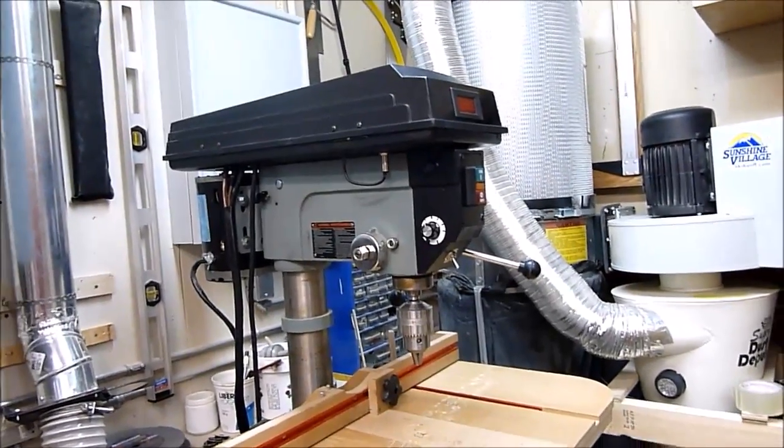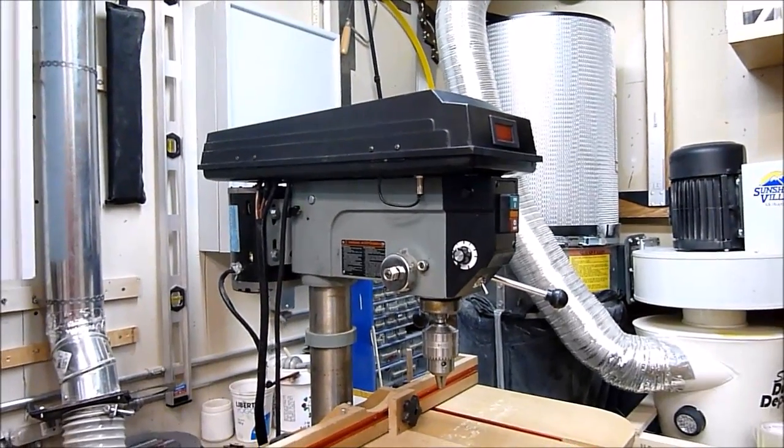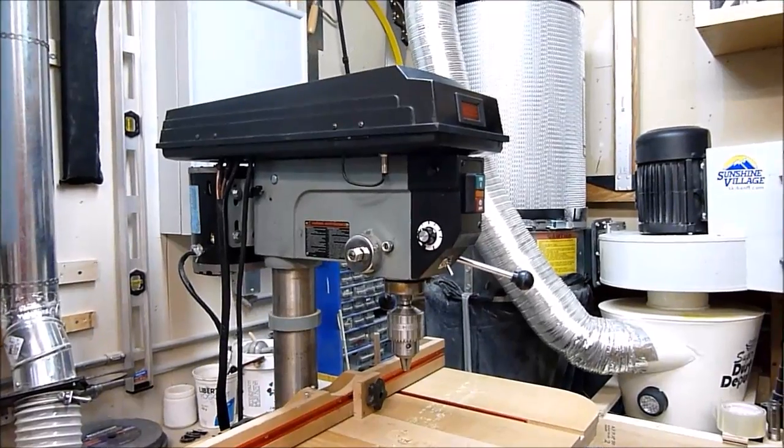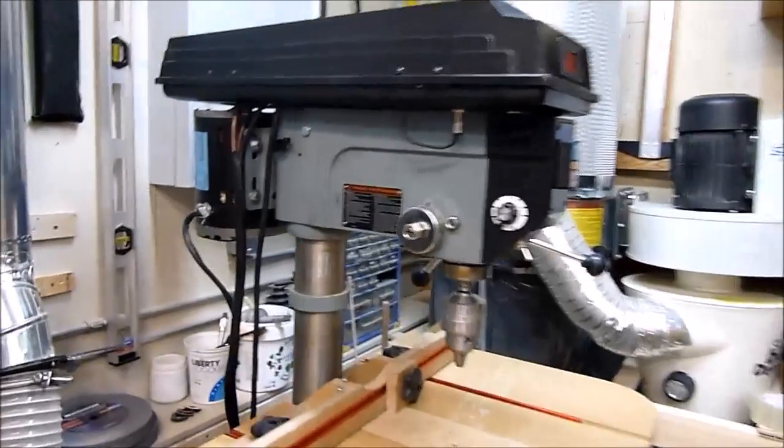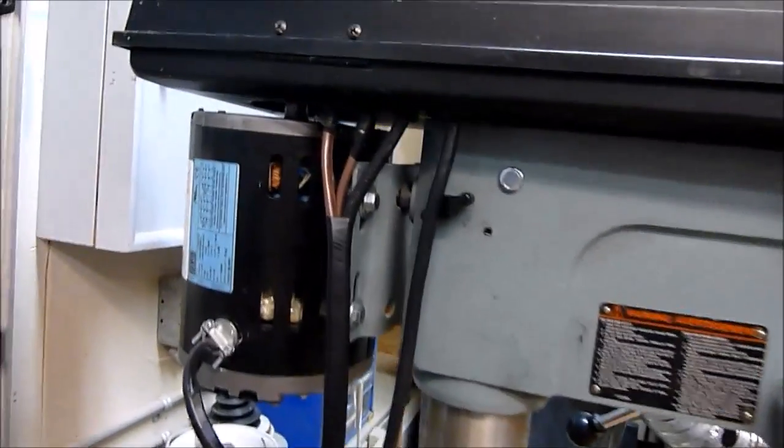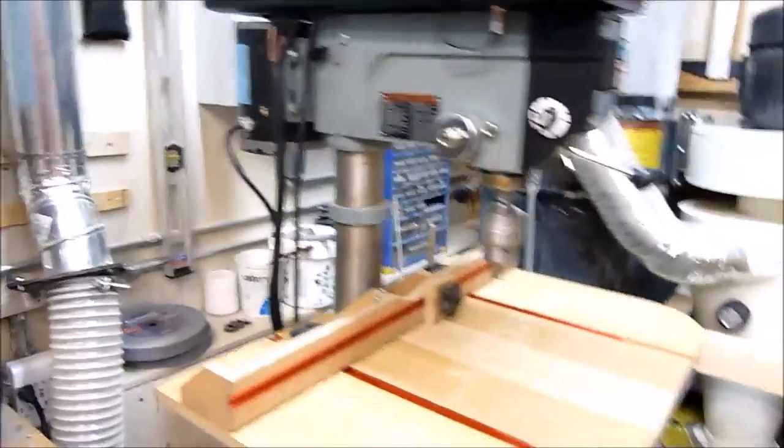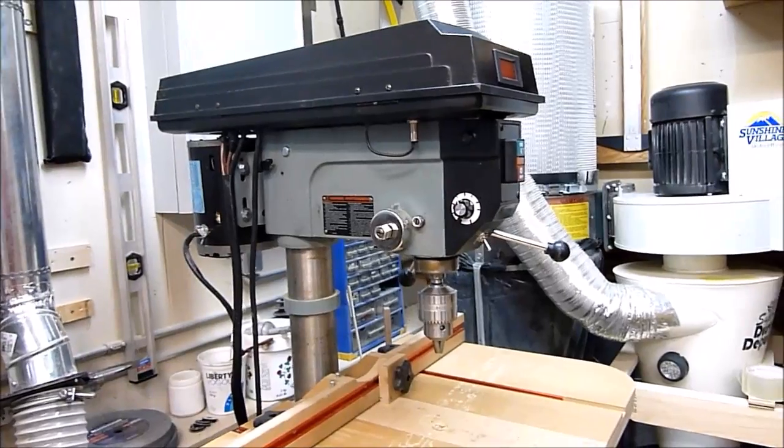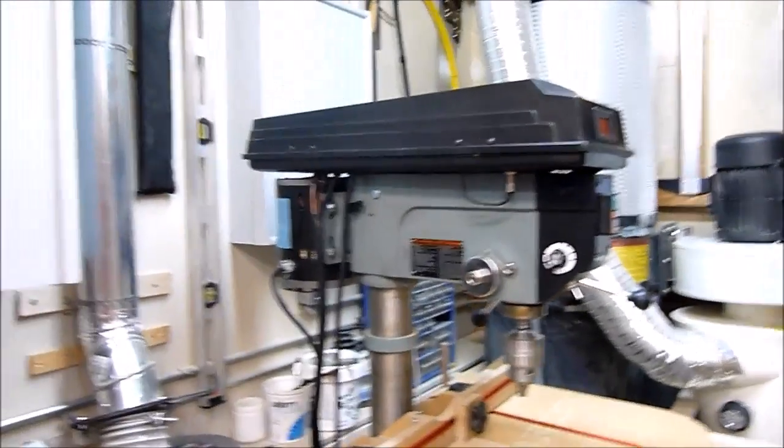I got this idea after watching YouTube videos where some guys had already done this project. It wouldn't be that hard to convert the thing to variable speed given how cheap VFDs have become. I kept my eyes out on local classifieds and found a one horsepower three phase motor for sale for seventy-five dollars. It's the same frame size as the motor that came off the drill press, so it was a really easy fix. Took me literally 15 minutes to change the motor around.